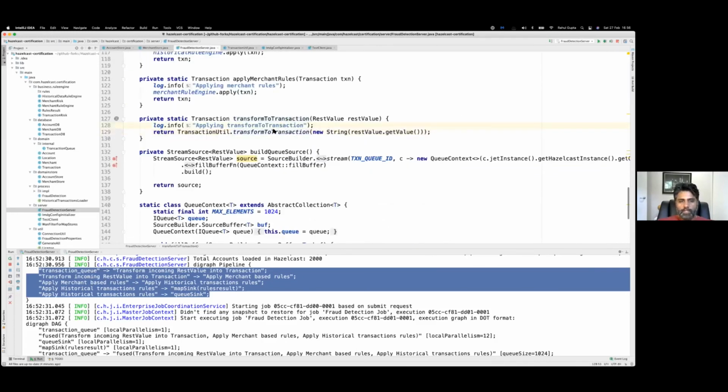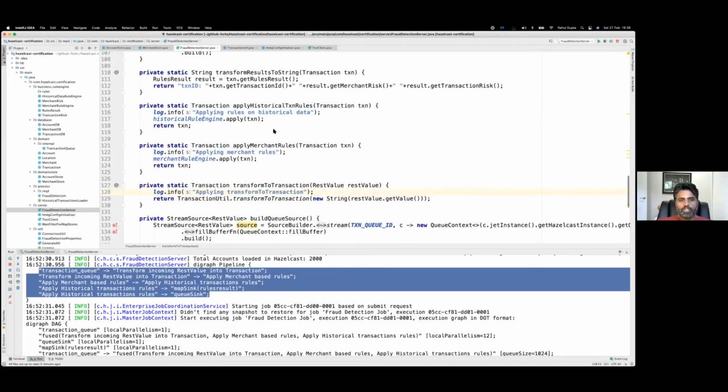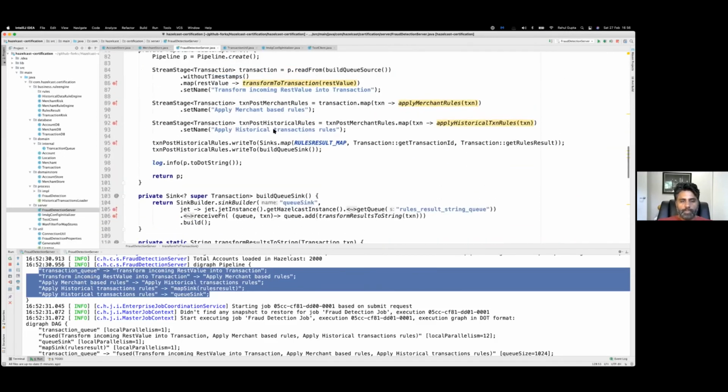So after the transformation has been completed, I move on to the next stage, which is performing the mapping operation on the transaction object that I have just received.